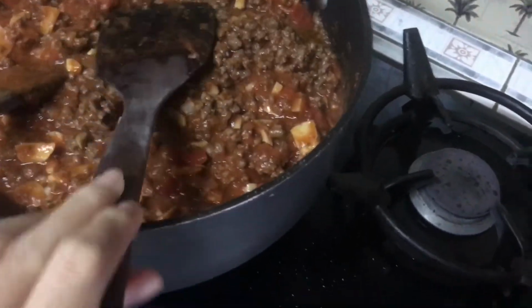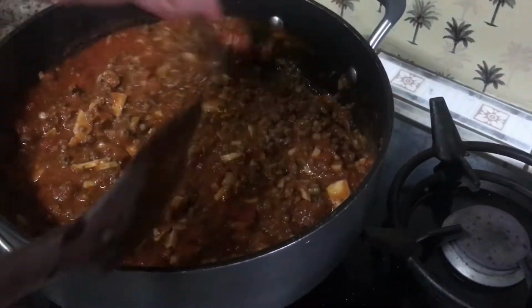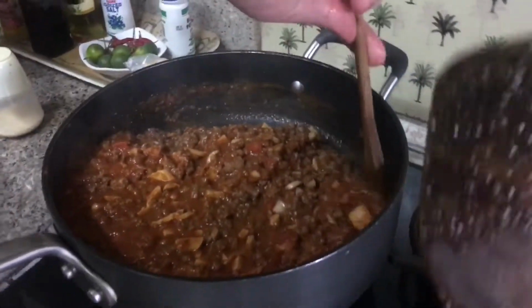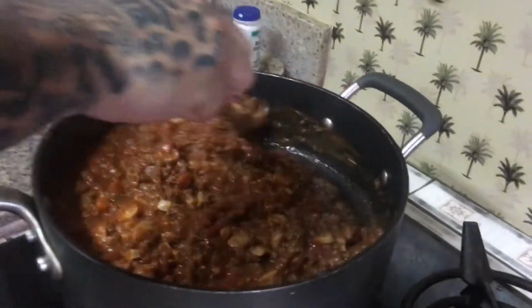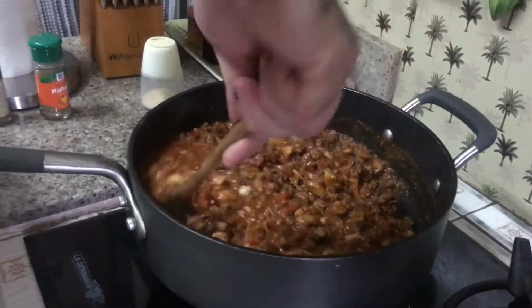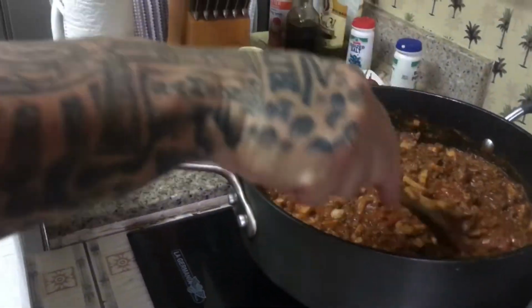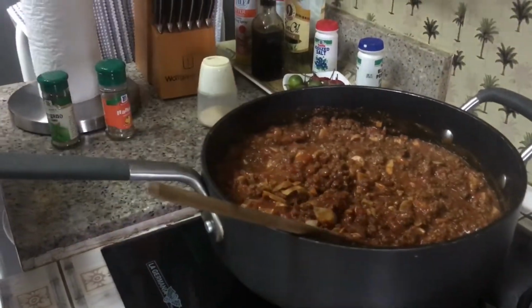Lagay na natin yung mushroom sauce tsaka yung sibuyas bawang. Share the mix. Okay? Ayan guys, na-mix na. It's meat sauce. Meaty. It's called meat sauce. That's fine. No more sauce. I can put some vodka in there. Is it too meaty for you? Yeah.